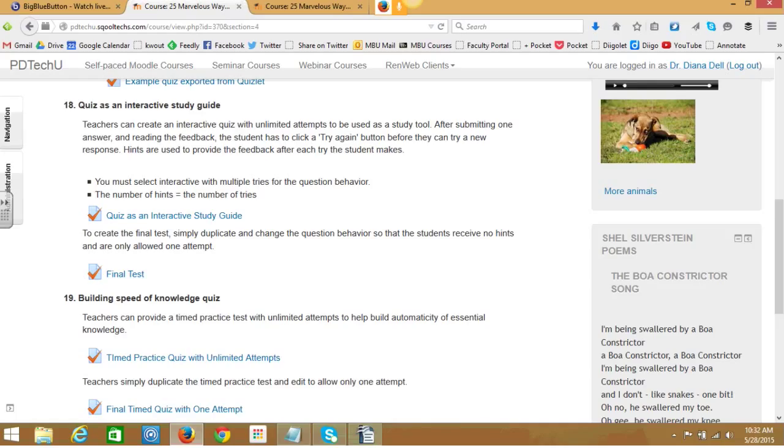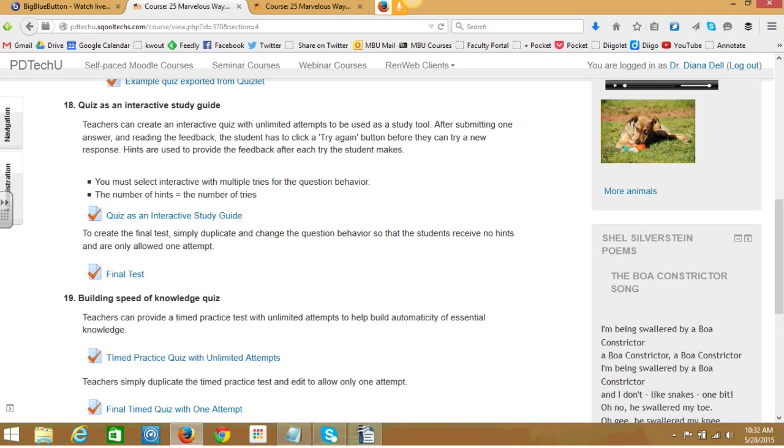Then they can use that group of questions as an interactive study guide. Now to do that, you have to have the feedback option set to interactive with multiple tries for the question behavior. And then the number of hints that you add to each of the questions is going to determine how many tries the students receive.